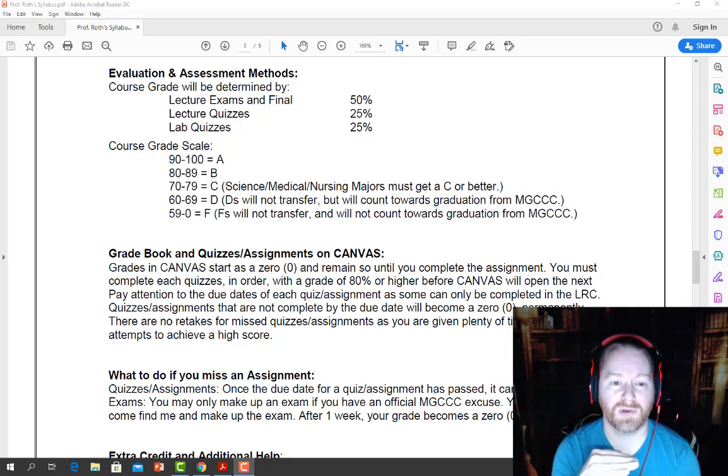So you take it the first time and you get a 60. Maybe you weren't paying that great attention. Maybe you just missed a few things. Go back and retake it. Well, it didn't take long, right? Get that 80 or higher, and then it'll unlock the next one down, and so forth and so on down the list of quizzes that we have.